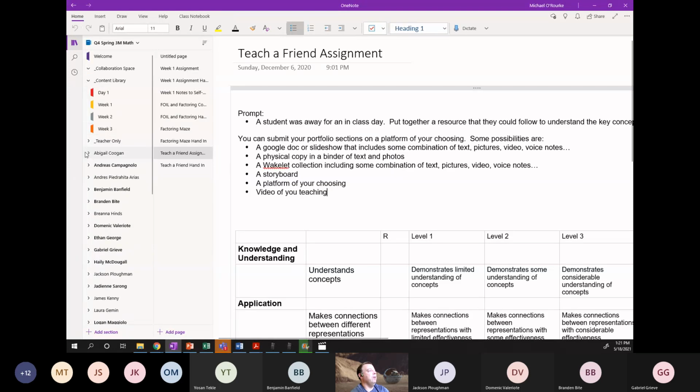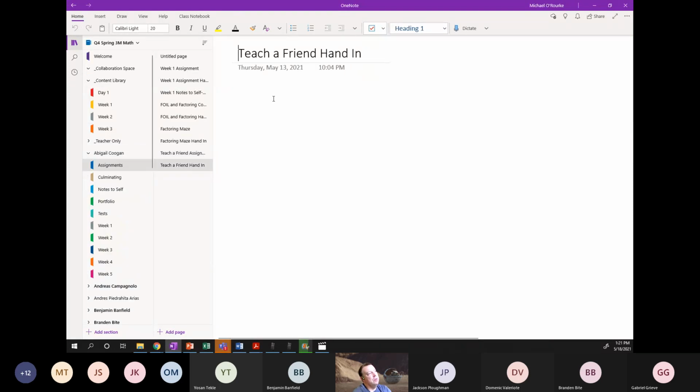Okay. How you would hand this in. If you make a Google Doc or a Google slideshow, you could just paste the link in here, right? Copy and paste the link in here, or things along those lines. You could take pictures of it if it's a note. You could link the YouTube video in here. But this is for you to show me what you know. You can explain the concept fully, and you can expand on it and show what you know.